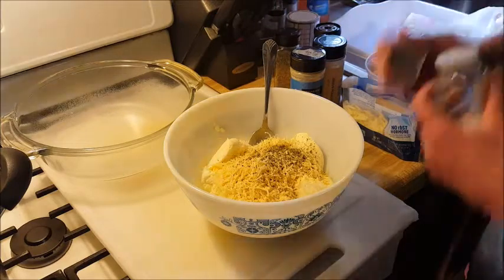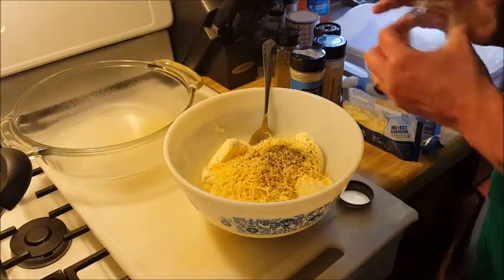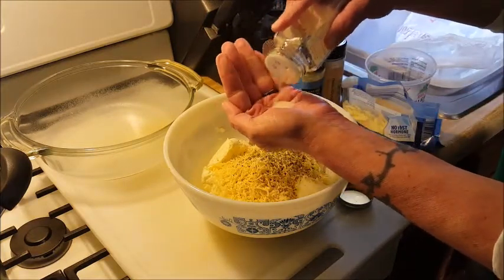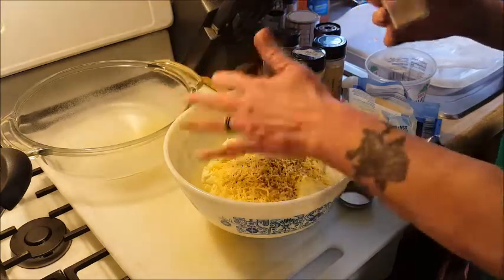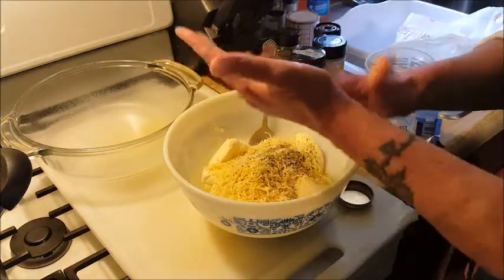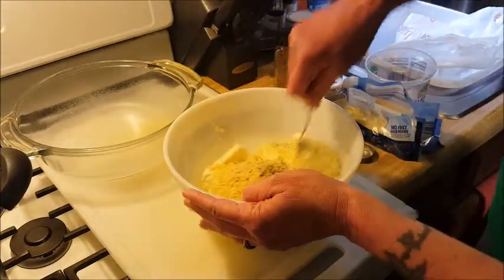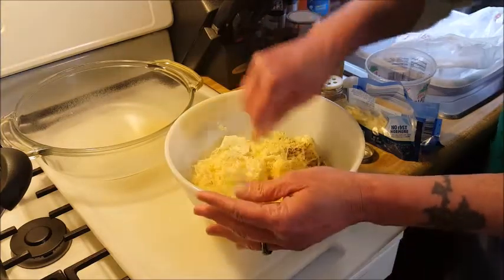Now, this I am going to kind of sort of measure. We're going to do the same palm deal with that. Well, can't get the lid off. So we're going to add about a teaspoon of salt. So this is that Himalayan pink salt that I like to use. So whatever salt you have, like I said, whatever seasonings, it's all good. All right, now I'm just going to go ahead and give that a stir, and then we're going to taste it.